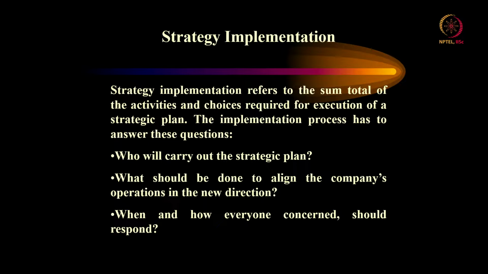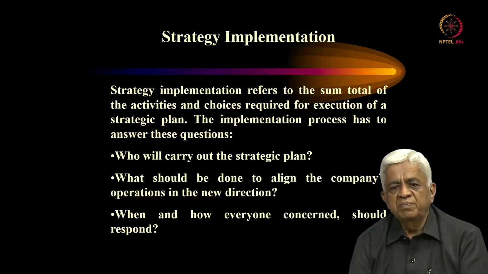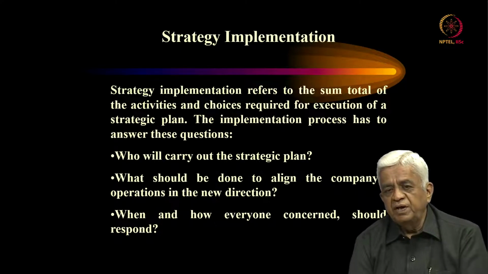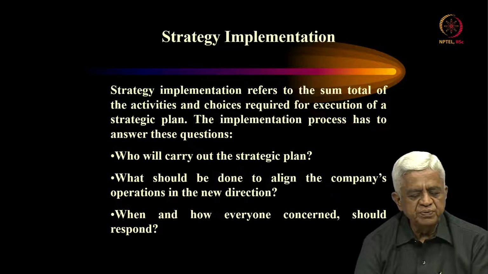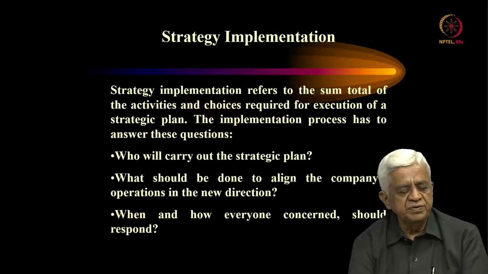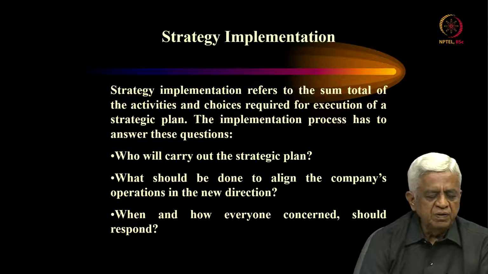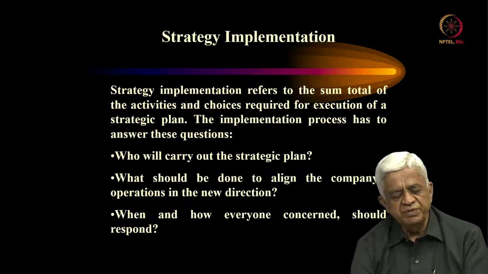So, welcome to this session. We were looking at the strategy implementation. Strategy implementation, you can refer to this slide, can be referred to as the sum total of the activities and choices required for execution of a strategic plan. So, we looked at how this implementation process has to be done in the organization, that is how this sum total of activities is to be executed.